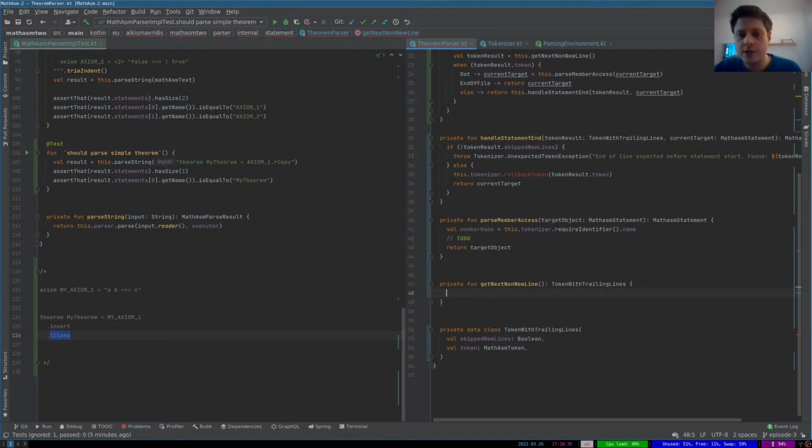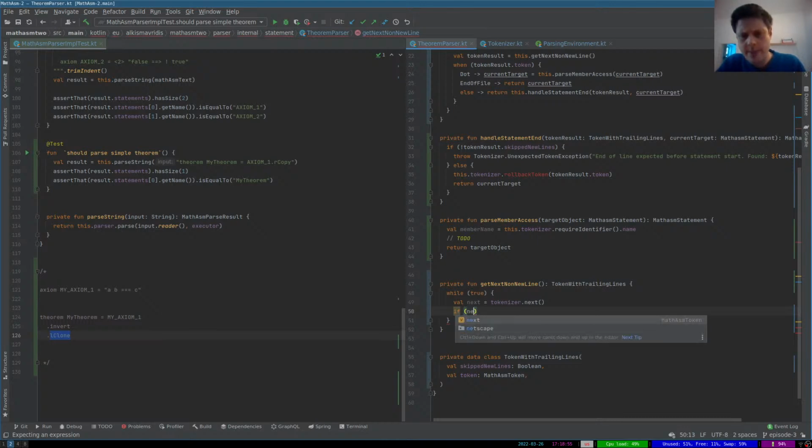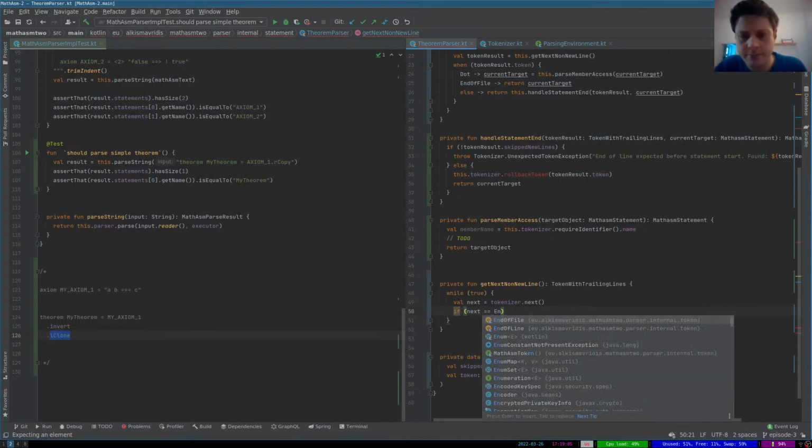And I would like to implement that now and say while true, while next is tokenizer.next, and if next is a new line, end of line.